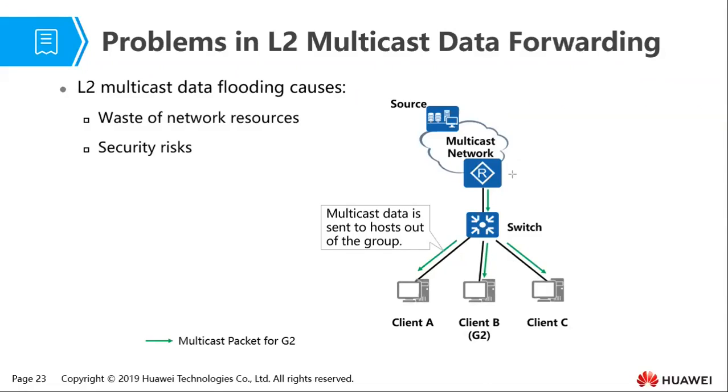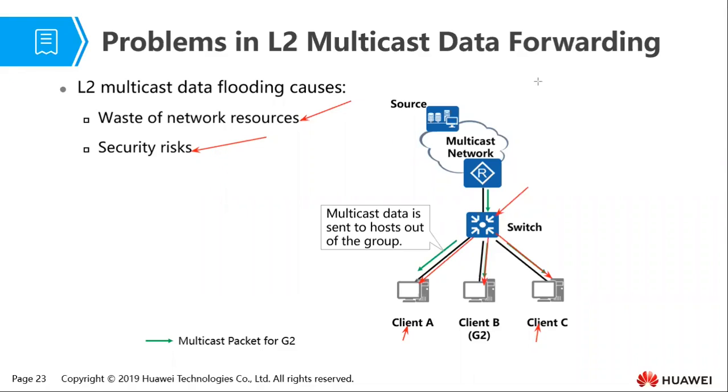So what about multicast? When the switch receives the multicast packet, the packet will have a multicast MAC address. So the switch will check in its MAC address table whether it has this MAC address. Obviously, it's not going to find it. After the switch finds that it does not have that MAC address, it simply sends out that packet via all the other connected interfaces, other than the interface that received it. So the switch is forwarding the multicast packet like a broadcast packet. This leads to a waste of network resources in terms of bandwidth and also a security risk, because people that are not in that group, for example client A and client C that are not in group 2, are going to receive that multicast packet.